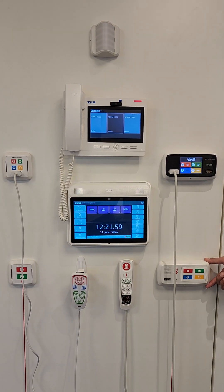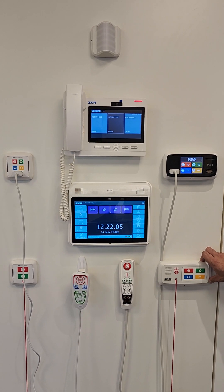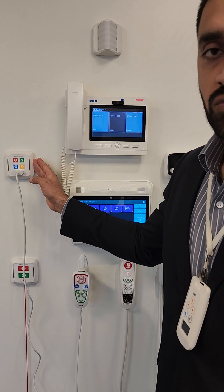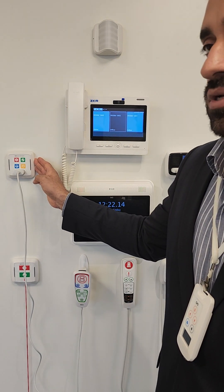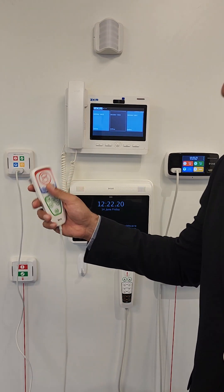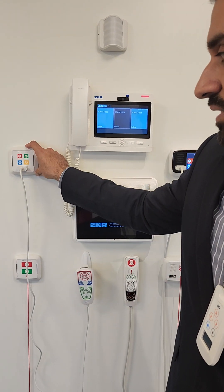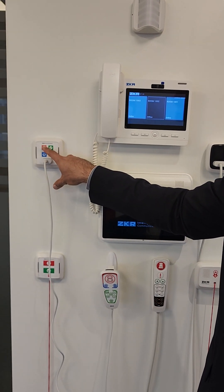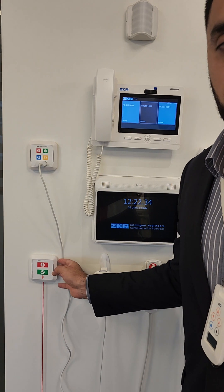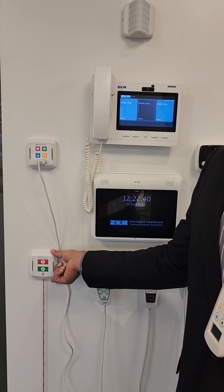We also have a voice-enabled WC-call unit which can be installed in washrooms so patients can speak to nurses. On the other hand, we have non-voice components — a bedside embedded unit that connects to a normal patient handset without voice. All our devices are all-in-one, so call initiation, code blue, and assist call are all in one button, which reduces the BOQ and cost. We also have a pull cord without voice for washrooms.